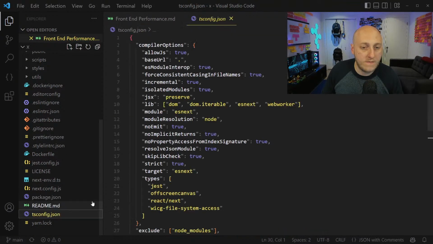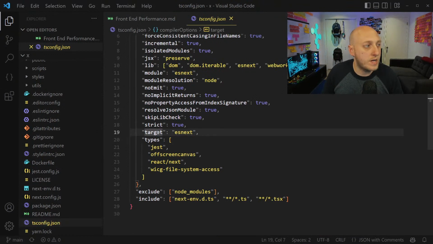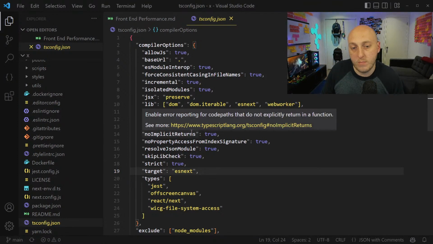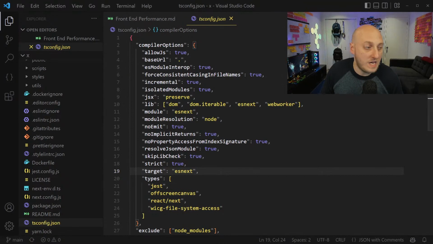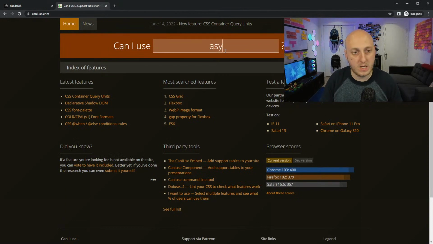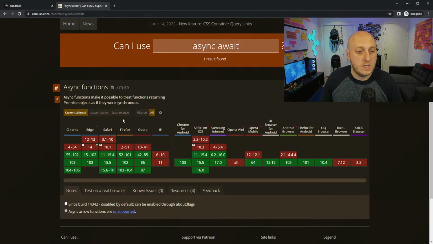Oh, that's another thing on the TS config side too. You can actually specify as your target a certain version of JavaScript as well. But you have to be careful with this, because if you use too modern of a syntax, you might get browsers that don't support things that are important. And there's no easy way, other than the Can I Use site, for knowing some of these syntaxes. So let's say async await. This is supported by all of them. But if you were to use the word async in a browser that it doesn't work on, it would probably break everything, because it's syntactically incorrect JavaScript to it. So it's like, you've written bad JavaScript. I'm done.